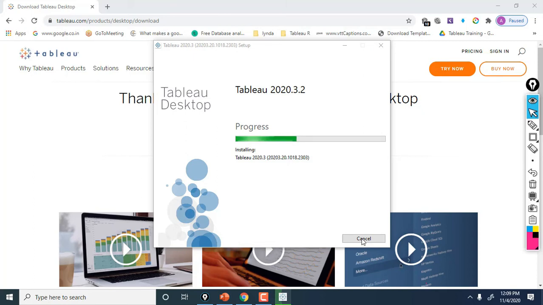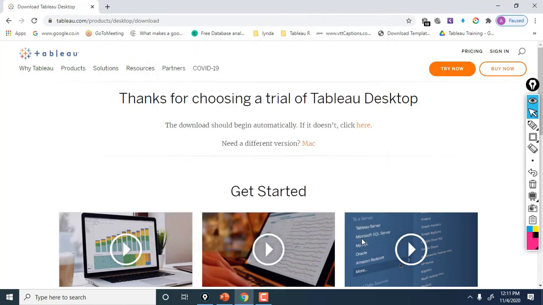You can see the installation is in progress, and our installation is done.